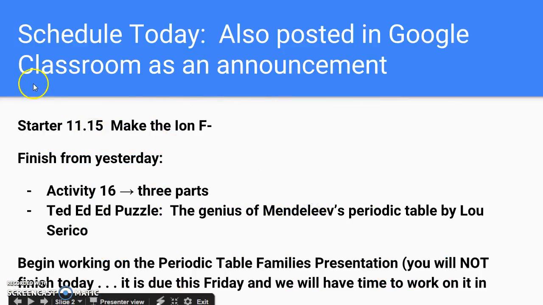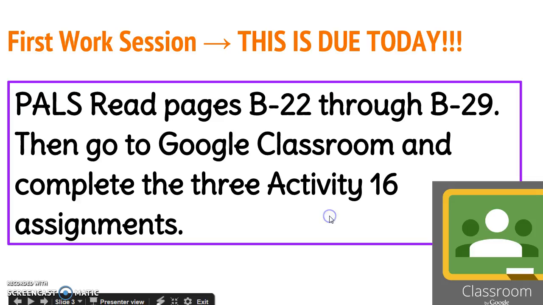So real quick, I put the schedule up on Google Classroom, and I'm going to go back over it to make sure you know what's going on today. Come in, start your starter 11.15, and then finish from yesterday your activity 16 in three parts. Work on the TED-Ed puzzle, The Genius of Mendeleev's Periodic Table by Lucy Rico. Remember that's the classwork, not the homework. Then begin working on the periodic table families presentation. Again, you will not finish today. It's due this Friday, and you'll have time to work on it throughout the week in class.